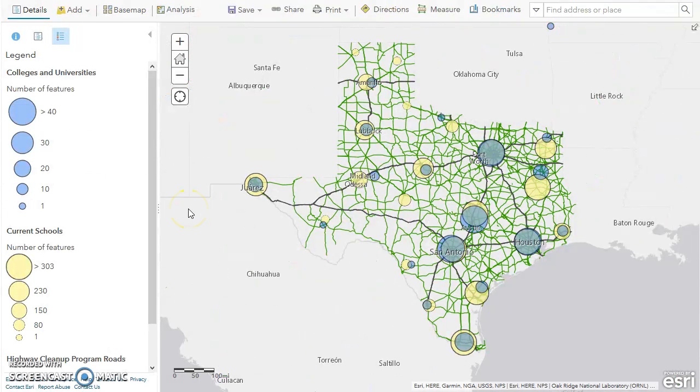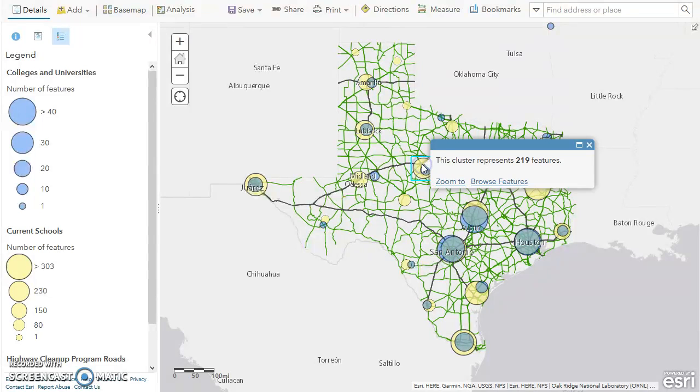This next web map is the education exploration. And once again, we see those sponsor a highway and adopt a highway roads in the background. Just kind of show proximity to some of these other feature layers we've imported. So the big blue dots are your colleges and universities, and the yellow are just the primary, intermediate, and secondary schools. And they've been symbolized in clusters because there's so many. So the pop-up, depending on where you're zoomed in, will tell you how many features. It changes as you get closer.